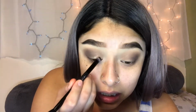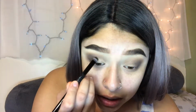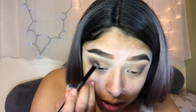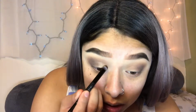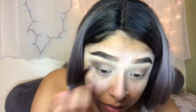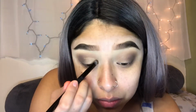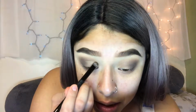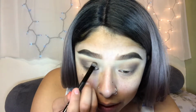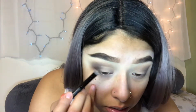So if you guys can see, I just like to put this down so that my eyeshadow has another base to stick onto there. So I do this, and that's pretty much it. It's super easy, and obviously a little bit better. I'm going super quickly, but just get a map of where you want your shades to go. So this is where I want mine to go.